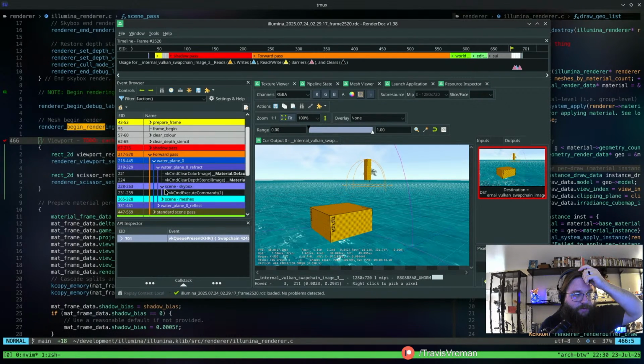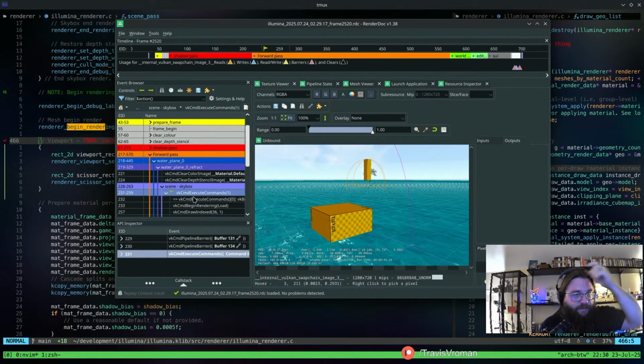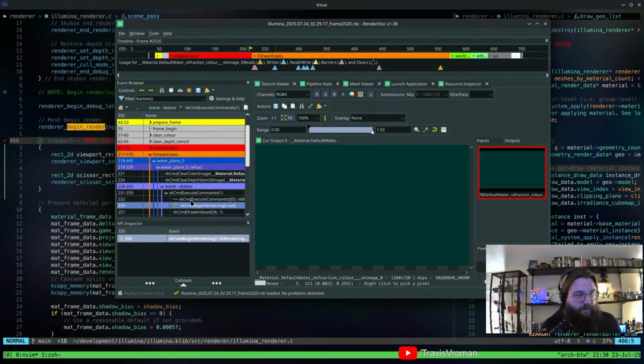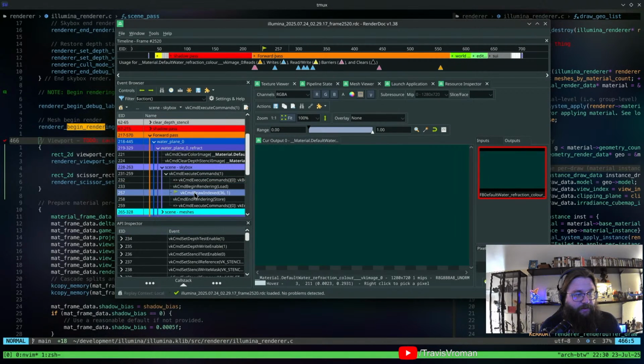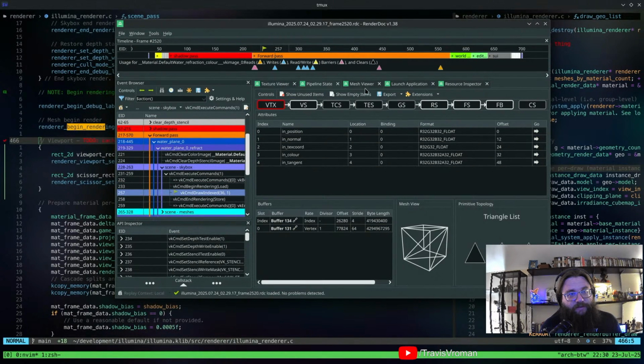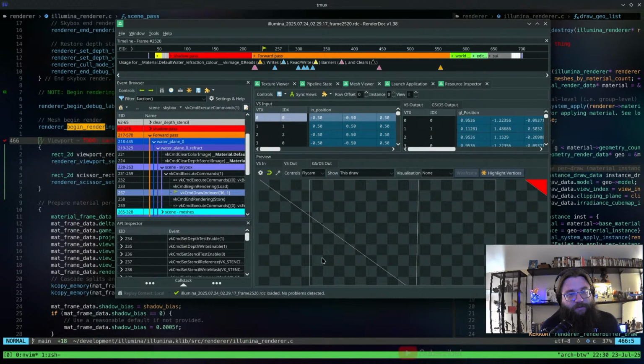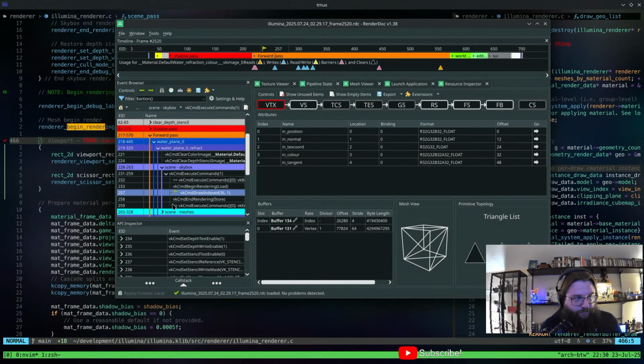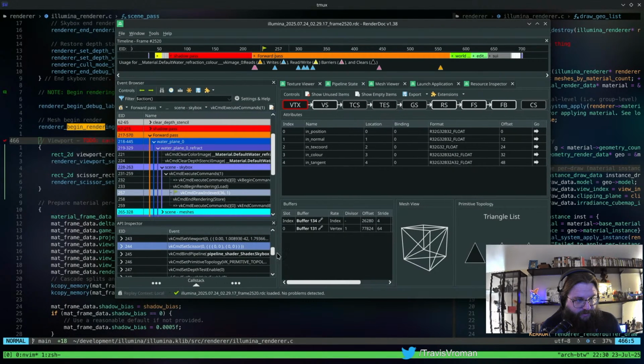Okay, so is when we draw the skybox, begin rendering. Yeah, see, even the skybox isn't drawing. If I look at mesh viewer, the skybox is there, right? Yeah, scissor is 0 again. Bummer.